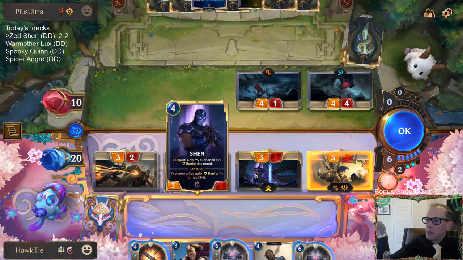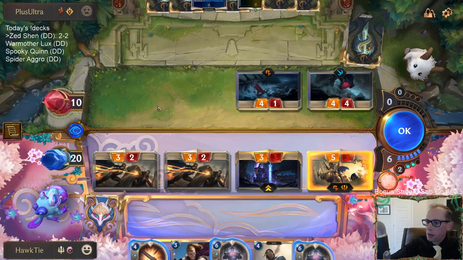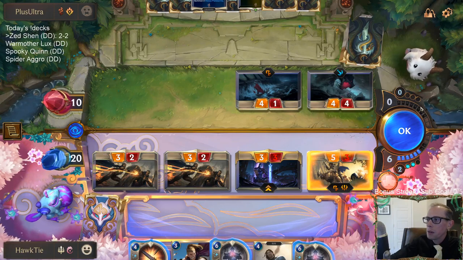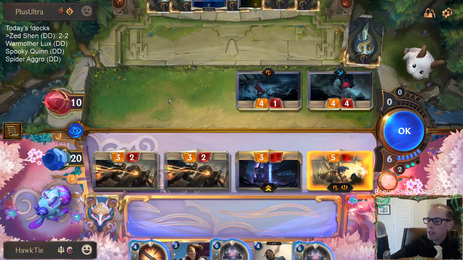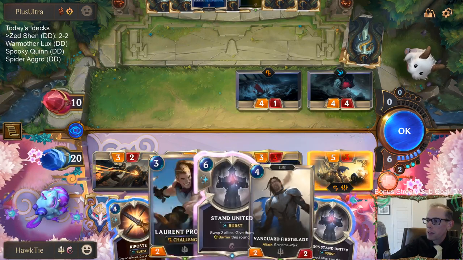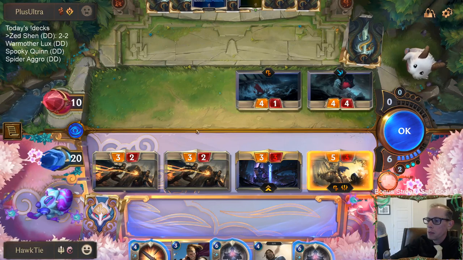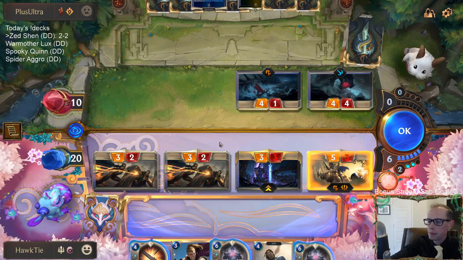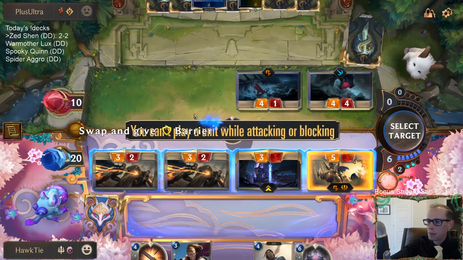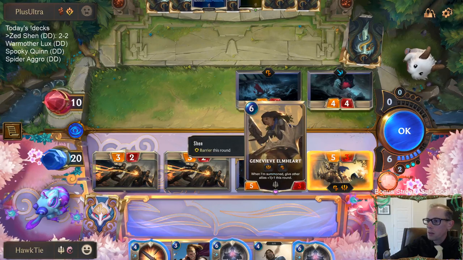So I only have 9 damage. No matter what I do, like Stand United or Riposte, I have 9 damage. I guess they were tapped out. I could have gone First Blade and then Riposte. Once they played that, I could have just gone First Blade and then Riposte, and I would have had lethal. So that was dumb of me. Wait. What if I do something with a Genevieve?